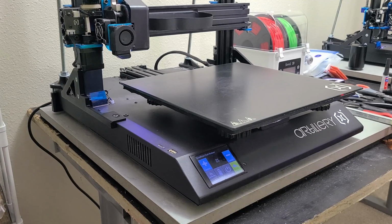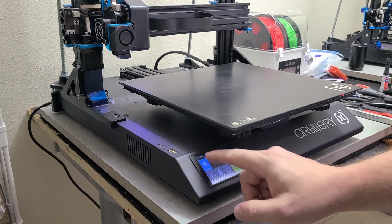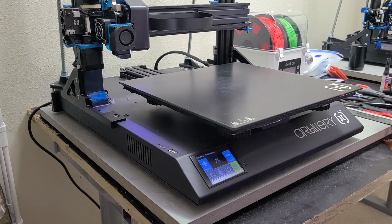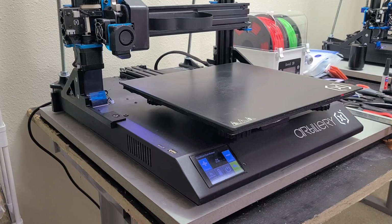Once you've wiped off the bed, you're going to heat it up to your print temperature. For PLA Plus, it's going to be anywhere between 60 and 65. I use 65 for everything. It seems to be the best temperature to adhere everything well. And then you're going to wait at least 10 minutes before you start printing, because the bed needs time to heat evenly. So you're going to do what's called a heat soak for 10 minutes, so that enables the whole bed to be evenly heated throughout, and that'll allow for better adhesion on the bed.